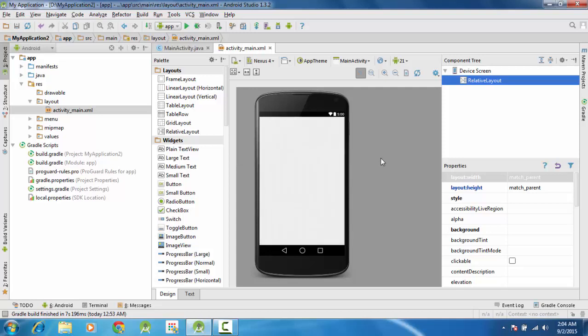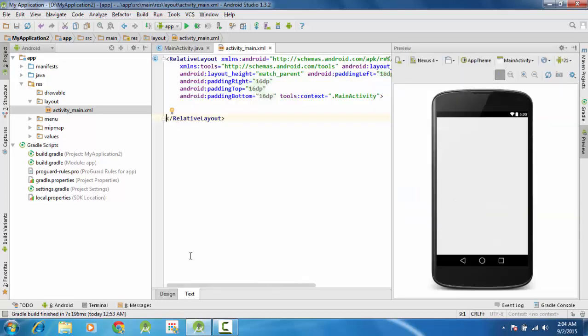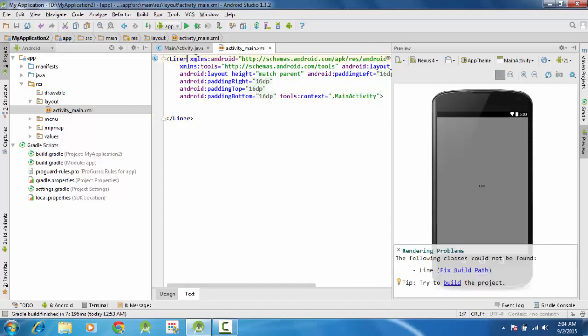Now first let's talk about linear layout, the most basic layout in Android, and I can change my relative layout to a linear layout like this. I will go into the text section and I will change it to linear layout.